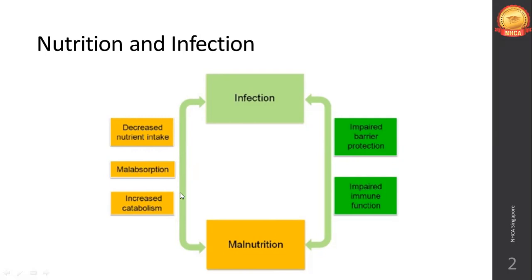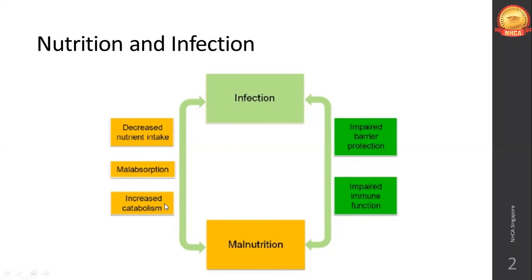And increased catabolism. Catabolism means your body knows that there is malabsorption, there is no nutrient intake from the subject, so definitely the body goes into a state in which it will try to cut down its own proteins, cut down its own carbohydrates, take out the carbohydrate glucose from the stores, take out the fat from the stores.